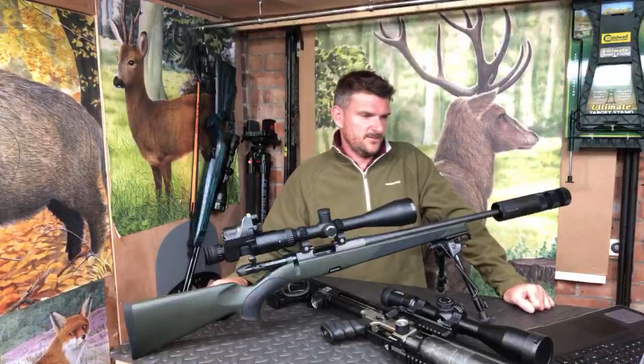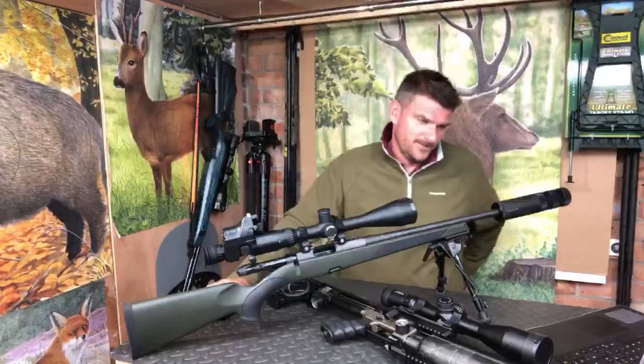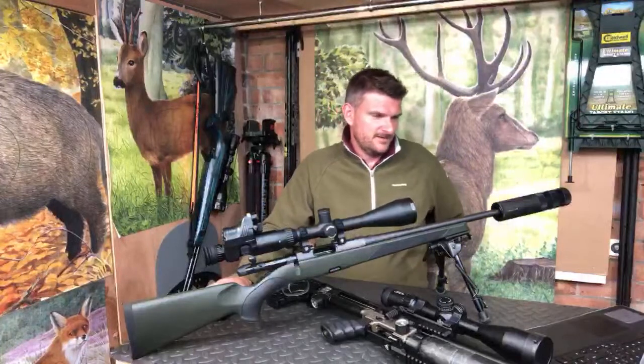LR Stalker. I presume LR's long range. Stalking's getting close, long range is staying far.